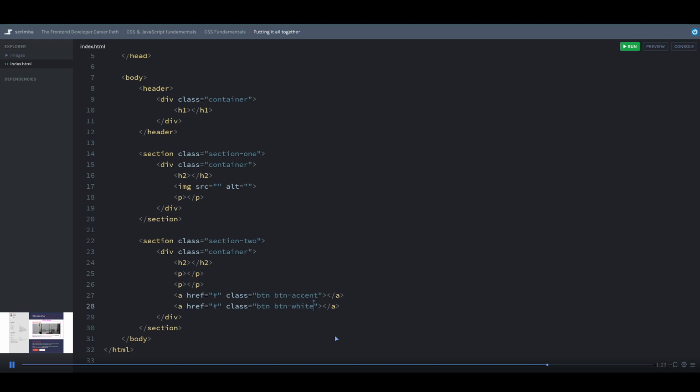I said not to use colors, but we're on a really generic layout here. I'm just going to put button white because it's a white button. It could be like button light instead of white, maybe if the color of it could get changed around, but I'm going to leave it like that. If you came up with a better name, then that's great because that's not the best one, but it'll work for now. So there is all the content in place.